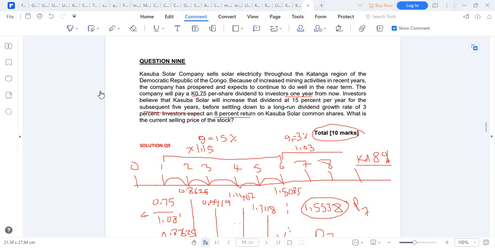Yes, I would like to ask. There are different methods of finding this, so it's kind of complicated. What key factor do you consider to know that in this question, I'm supposed to do this and this and this? Is it when you're given two growth rates, or what can you point out in the question? Okay, there's a question for everyone. How do you know?